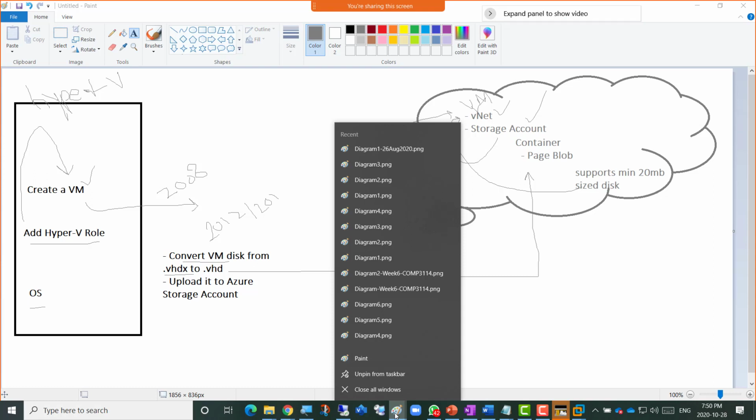Can we do expansion on VHD disks? I'm sure that we can, but I didn't test that because VHD is still Microsoft's technology, and Azure is also Microsoft, but I didn't test that. I'm sure we should be able to expand that. So whatever space we have at the current stage, it's going to upload to the same storage account, right? In the dynamically expanding, yes, that's the only one.